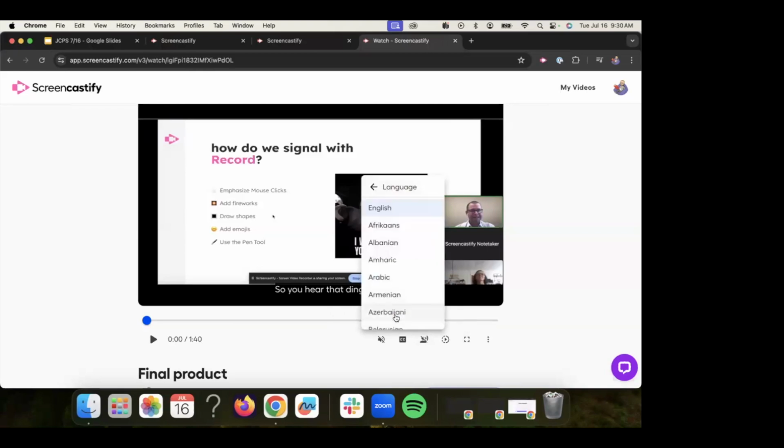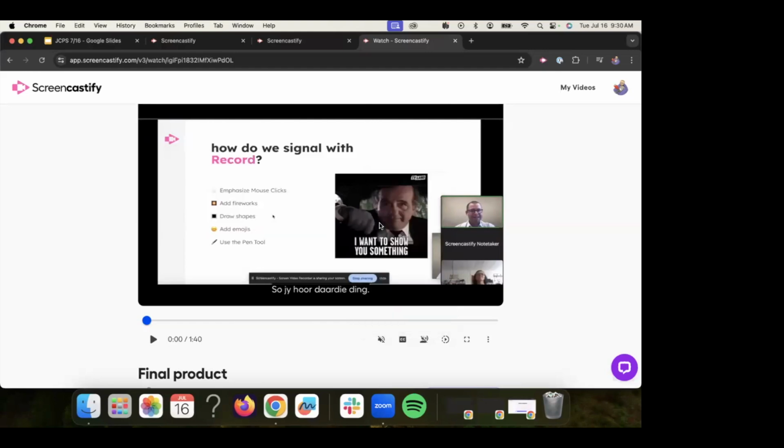When I select English, it's going to give me a drop down of, at this point, 50 plus languages. It's eventually going to be 98 plus languages. And I, as the viewer, can then select which of these languages I want to watch my video in. So for example, if this is the language I speak at home, I would select that language, and then all of my captions are going to be based in that language.